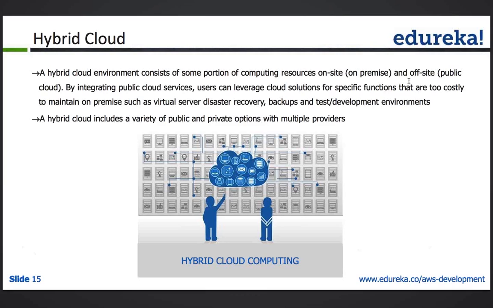For example, a disaster recovery site. So you could have your primary data center as a private cloud, but you could provision some infrastructure in the public cloud to be used in case of a disaster. So you can have some servers configured. You could keep them shut down, and then if there's a disaster, you could bring up the public cloud infrastructure for a short duration while you recover. So there is an advantage. There is some loss of privacy and some loss of data protection, but at least the cost of the disaster recovery site is not very high.